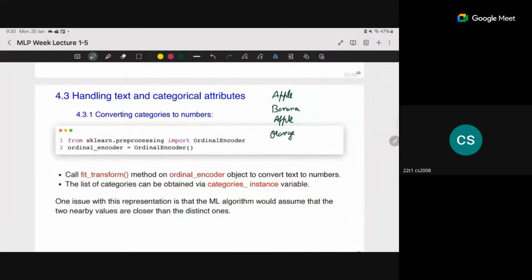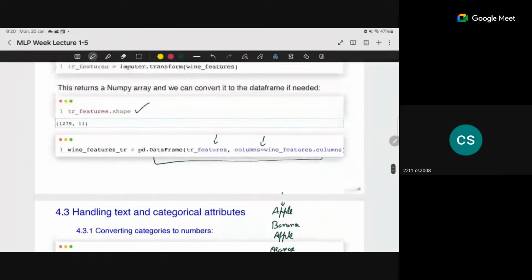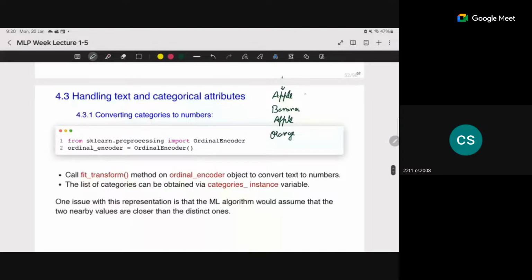Now, most of our machine learning models can't make sense of this. They cannot understand string values and they only understand numbers. So for this, we can use different encoding methods. One of them might be to directly give it numbers, like apple is say 1, banana is 2. Since we see apple, we give it 1, and we see orange, we give it 3. This is one method of encoding.